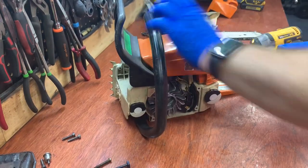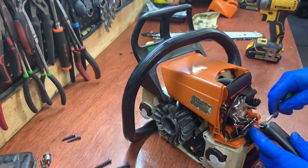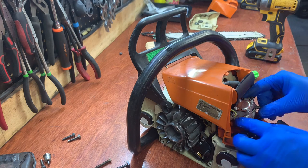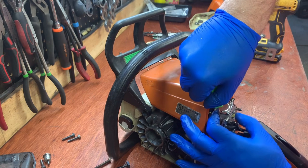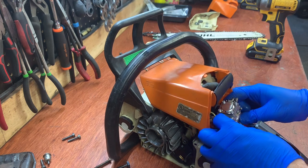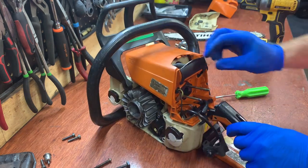Get the air cleaner off. Get the carburetor off. The throttle there. Breather hose out of the way. And I'm gonna take the choke off. And then I'll get the carb. I like the way Stihl makes things. It's pretty simple to get to. Okay, everything else I can leave there for now.